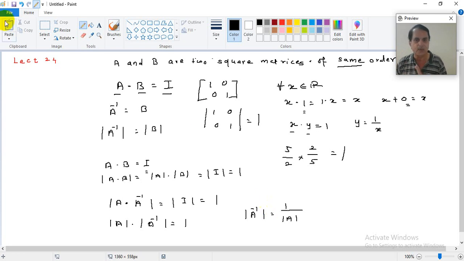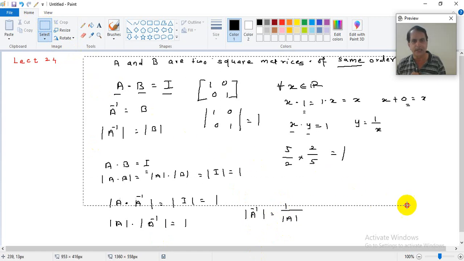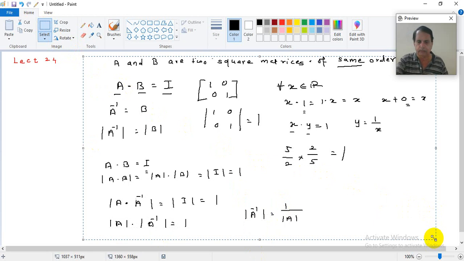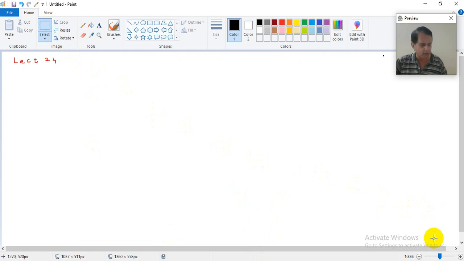So what we have finally proved is determinant of A inverse is 1 upon determinant of A. Right? More problems of this type we will do whenever we will study matrices in standard 12. Okay, so with this now we will go for some more problems. There is something called null matrix. What is null matrix? Zero matrix. Null matrix is a zero matrix.